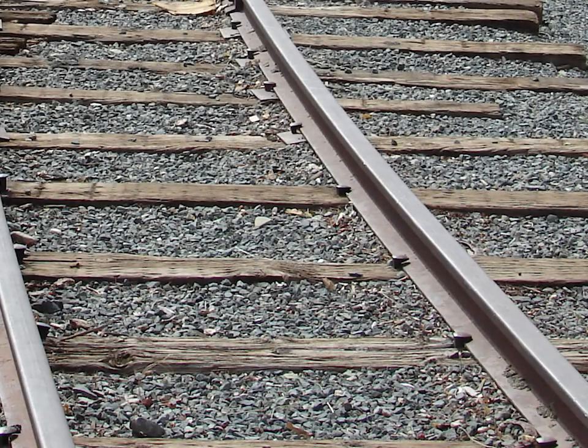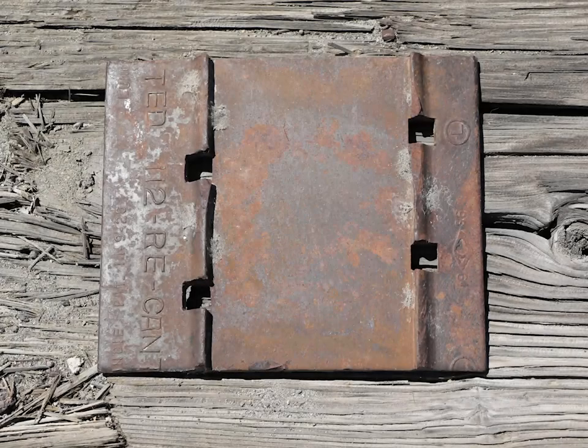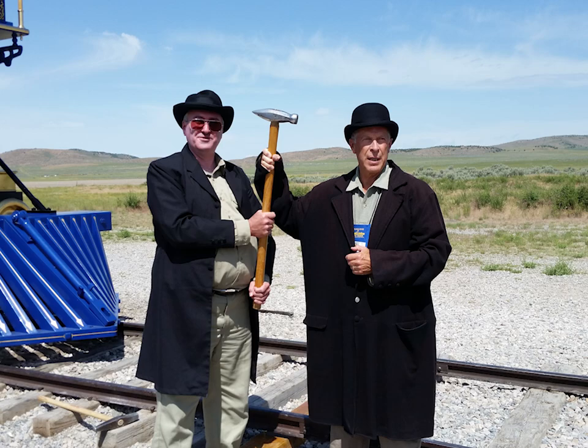The most simple way rails can be held on ties is to have them spiked directly to the tie. This was very common in the early years of railroading. Later, tie plates were added to spread out the weight and make the ties last longer. These spikes are simply driven into the wood, most often with a big hammer — something like a sledgehammer. This kind of hammer is called a spike maul.